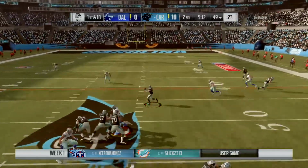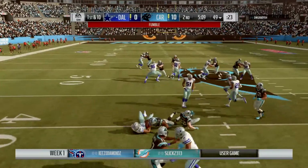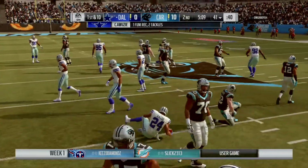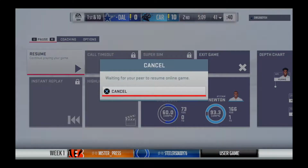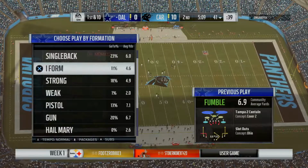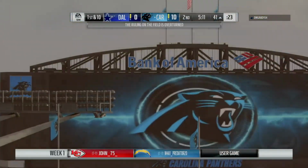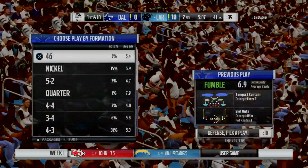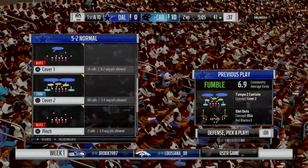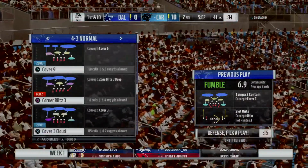Following the fumble recovery, Newton. Now he'll dump it underneath to his running back, complete. The ball's out, McCaffrey lost it. It's picked up by the Cowboys. So they need to determine if that knee was down before the ball was coughed up. And they also wanted to make sure that the ball was possessed as they were going through it, that the ball wasn't working its way free before the knee hit the ground.